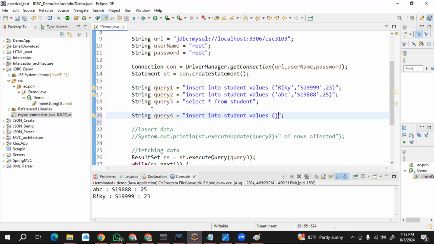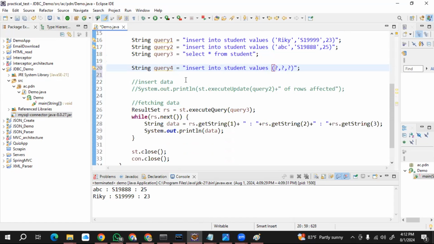In this case, we don't know the exact values, but we know the value patterns. We have three different values, so we can use question marks here. This is the query.